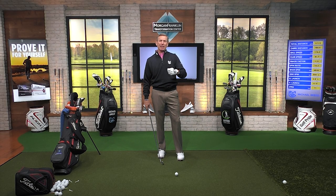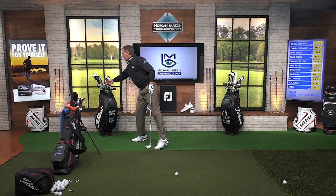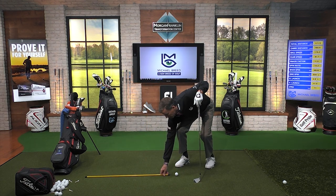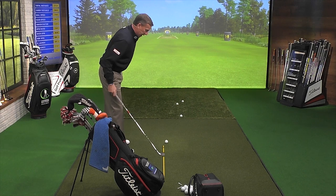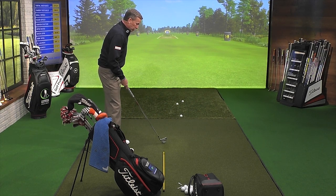As you start to practice this drill, this is a wonderful thing to do indoors. We're trying to help you improve your game because it's hard sometimes to get outside and work on what you're doing. So what I would tell you is do this — set this up. It's a simple thing to set up. You get yourself an alignment stick, put the alignment stick down on the ground. And what you can see is that alignment stick is going to be just a little bit on the top side of that golf bag right there. So what I have now is I have a little practice station.